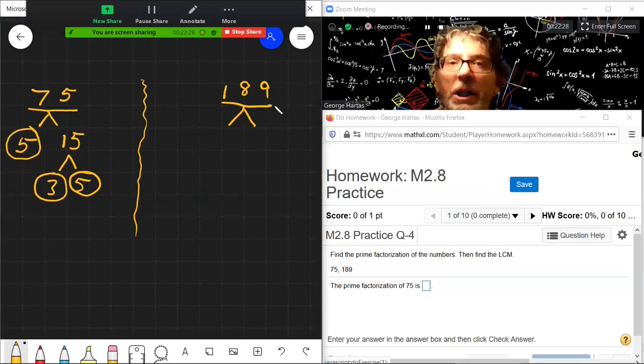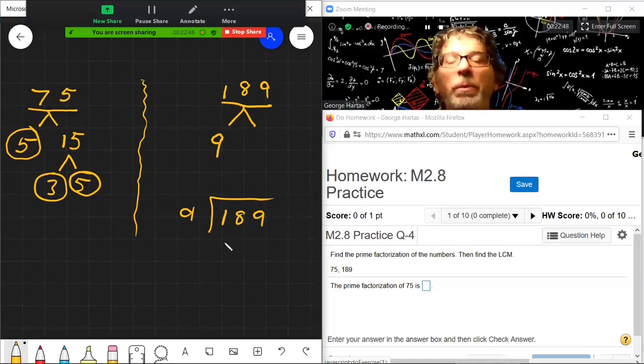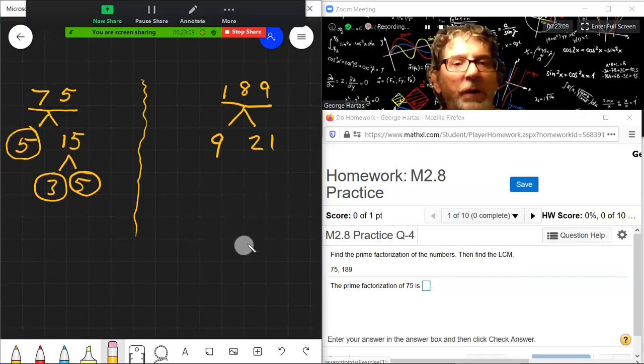Instead of choosing 3, though, I'm going to choose 9. Why? Because I'm going to get a bigger reduction, right? I'm going to bring this down even more because I'm going to divide 9 into 189. So I'm going to do that right now. 9 into 189. Now, sometimes this happens, and it's nice when it happens. 9 goes into 18 2 times, nothing left over, right? 9 goes into 9 once, nothing left over. Sweet. 9 times 21 is 189. Quick and dirty, long division, nothing fancy here.